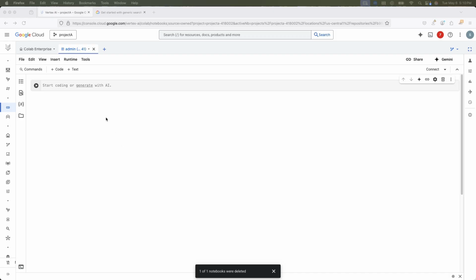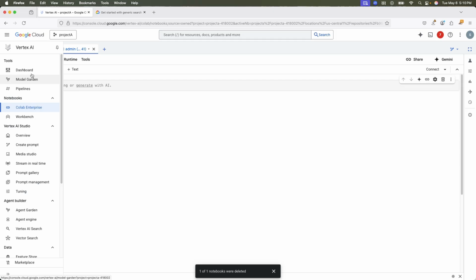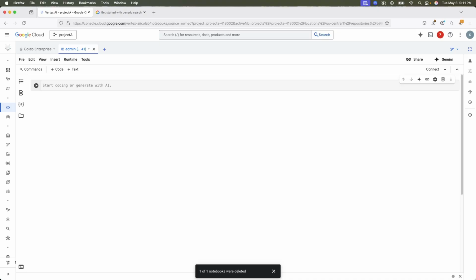All I'm going to do is use Colab Enterprise on Vertex AI, because it is going to solve all the dependencies for me. But you can do it on Workbench or on Colab. It's up to you. This is the easiest way for me to run the code. So you log into your Google Cloud project, and then you go to Vertex AI, and under Notebooks, you can use Colab Enterprise or you can use Workbench. I'm going to use Colab Enterprise for this demo.